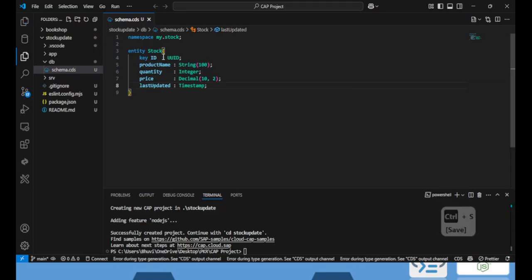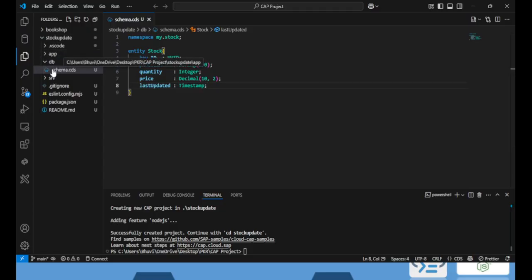So now that we have got the schema, let's expose it using a CAP service. Step 2, create the service layer.